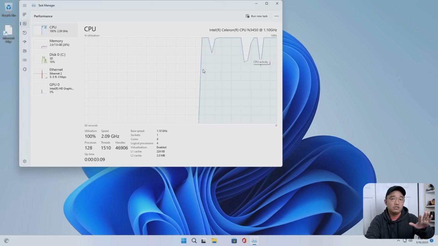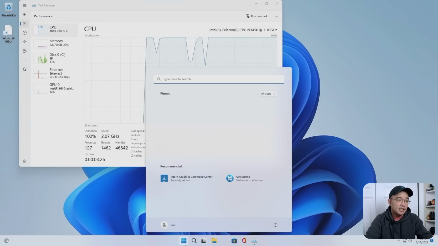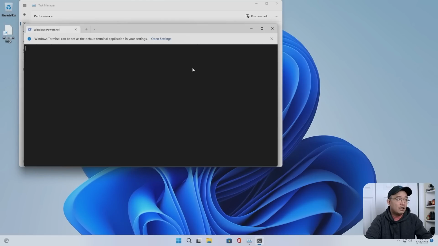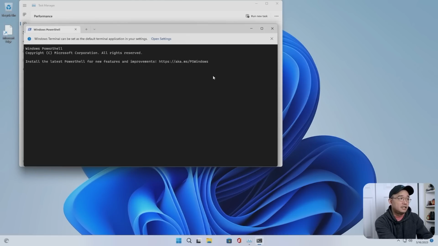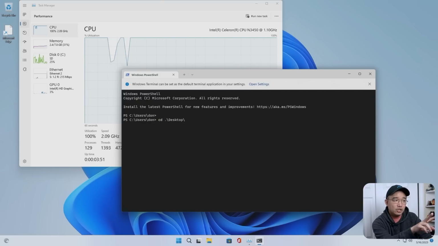It does have a little bit of latency before it starts going down on the memory, because I think it's store stuff. Now, a few things that I did notice is that they did remove indexing on the storage. So when you try to use something like Terminal, which is, I believe, installed on here, and I try to search for a folder, honestly, I don't know if it's because it's using 100% CPU, but it's a little laggy when it's trying to run programs. But if I do CD desktop and I just hit tab, you see how it took about 2 seconds for it to load.